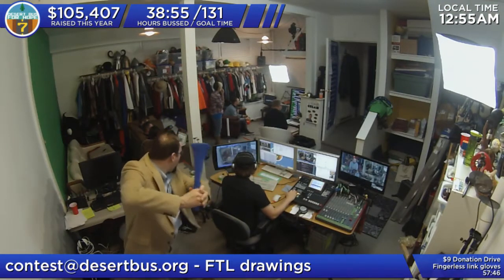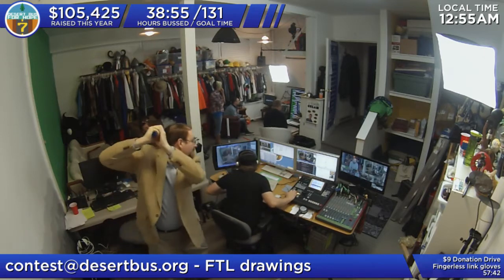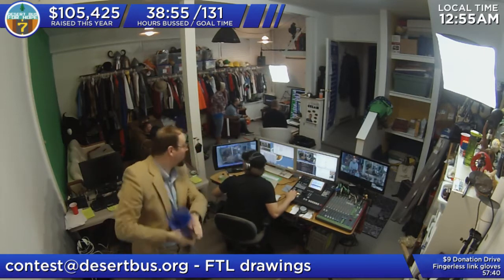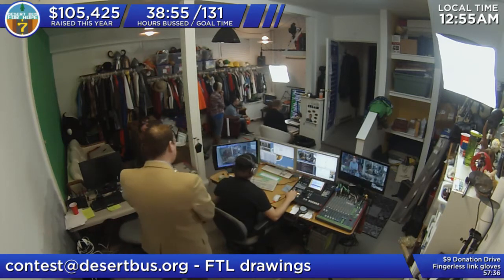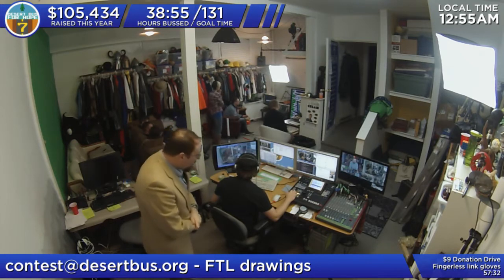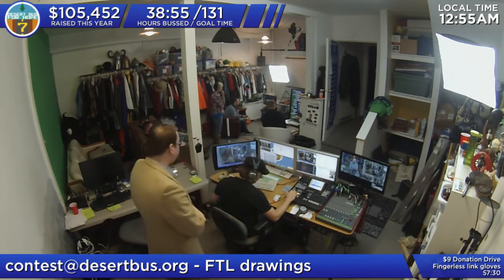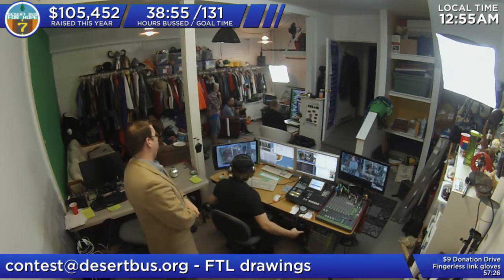We also have a fourth camera, which is the NASA cam that Ian is right by — the one that Ashton likes to make faces into. It's a GoPro. And underneath the desk there, we have a Mac Pro with 12 cores in it. So many cores — those are hyper-threaded cores as well.